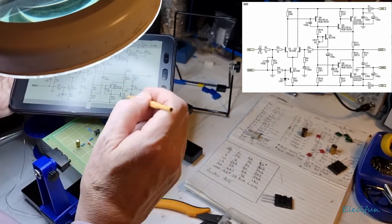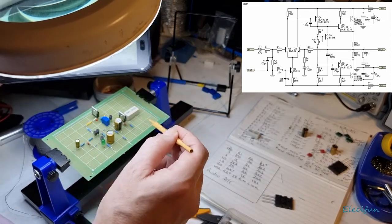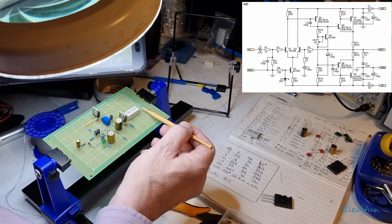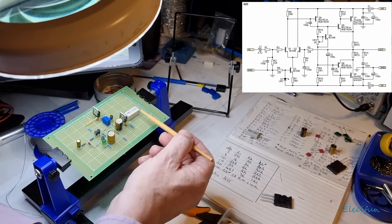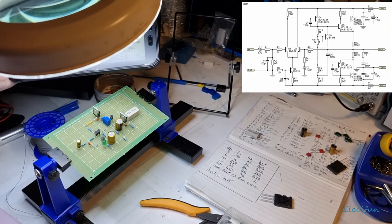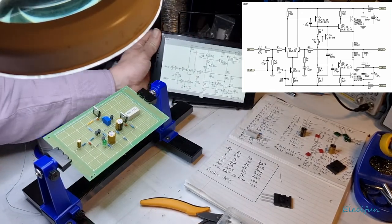So yeah, but now we've got to fit in the other transistor here, but I need that to be down here, because like I say, I need that to be able to connect to the heatsink. There's no point being here, I won't be able to get the heatsink onto it. And I should be able to do it, I did it before on the other two. So I should be able to do it.